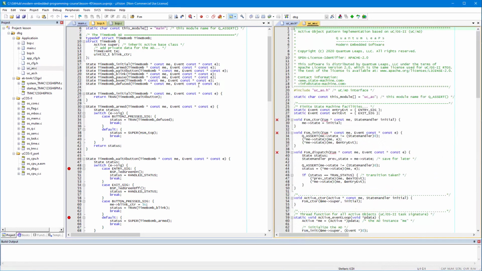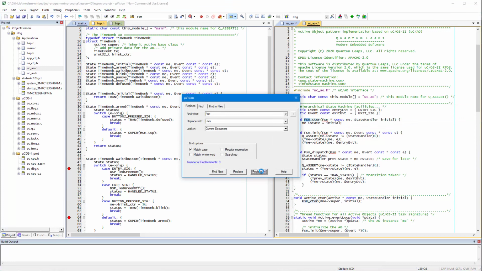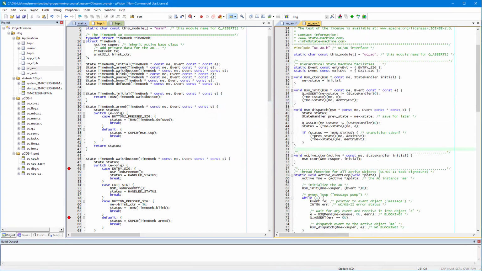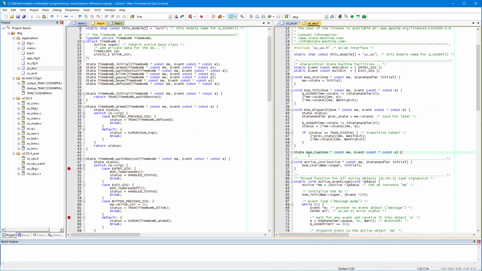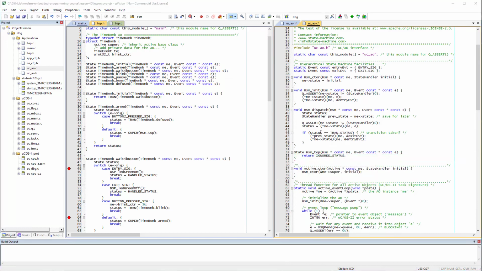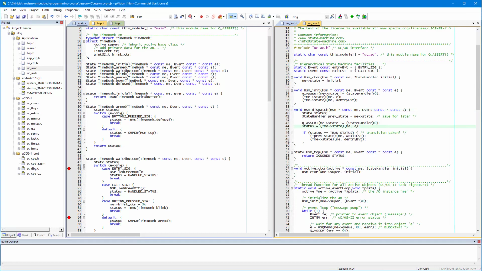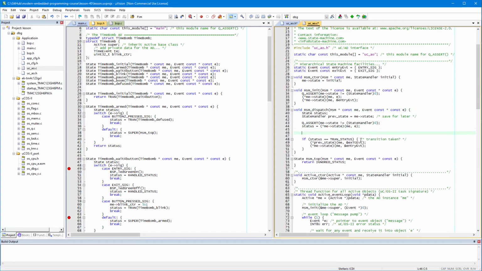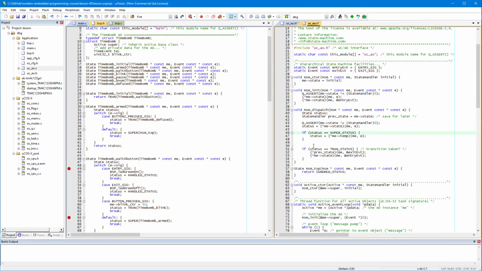In the implementation of the event processor inside the microcao.c file, you again replace FSM with HSM. Next, you add the HSM top state handler, which ignores all events, so it always returns the ignored status. And finally, you need to augment the HSM dispatch operation to implement the state hierarchy. Here you add a check whether the current state handler returns the super status, and if so, that means that the same event must be tried in the superstate, which is now provided in the temp attribute.